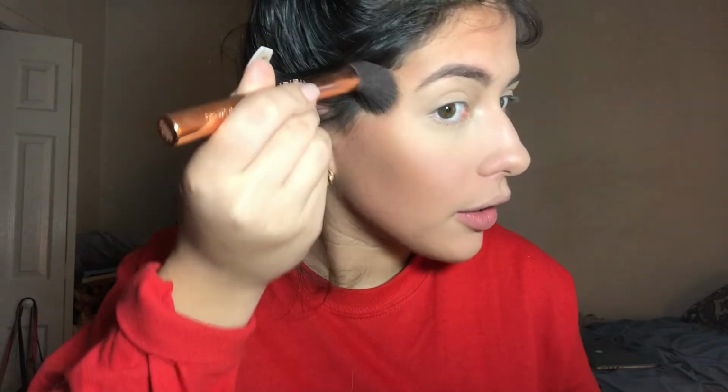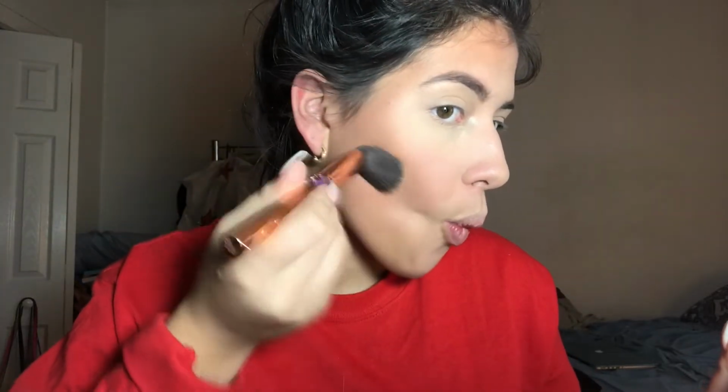So I'm gonna pick up some product, and if it helps, I make fishy faces, and you only wanna bring it to your cheekbones to about here. You don't wanna bring it all the way, just about to your eyebrow right here. And I'm just gonna take it and fishy face it. Really get into the hollows of your cheek. And then I'm gonna bring some up around, but mostly focusing it in the hollows. And the mix of those two will provide bronze, and then you can see it's cut. And then I'm gonna do the same thing to the other side.